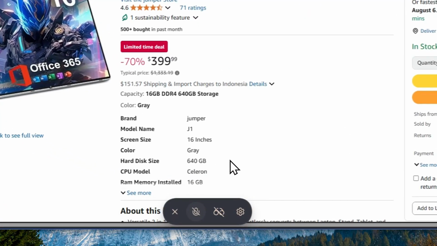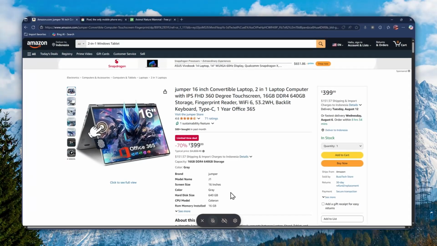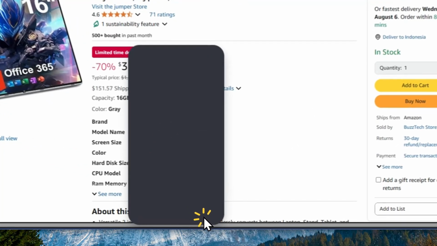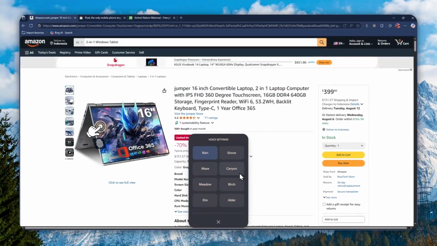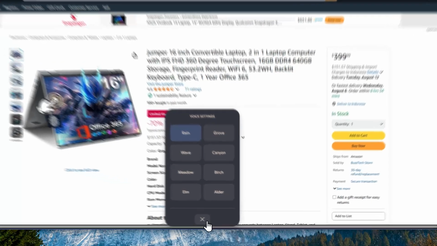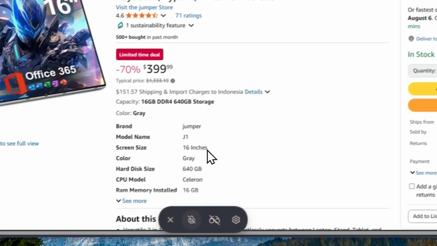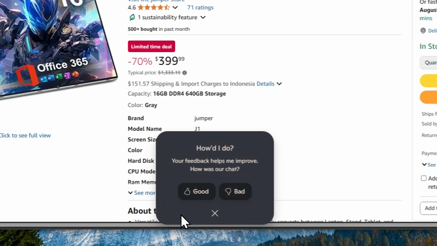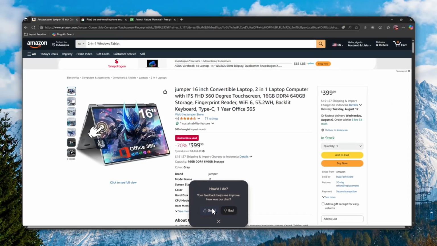Okay, I just paused the Copilot Vision. Now it's not able to see or listen to my voice, but I just want to show you that you can change the voice by navigating to the settings menu right here and select a different voice. So mine was using the default voice, which is Rain, and it's actually kind of British, but if you want to use something else, you can click settings and select a different voice. And when you're done, you can click this and the conversation has ended.